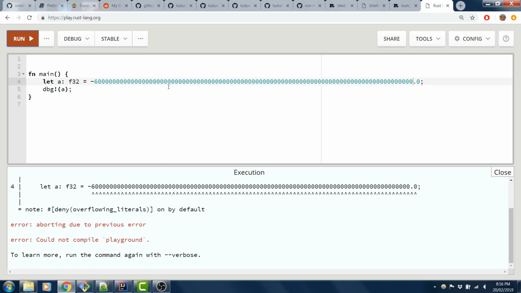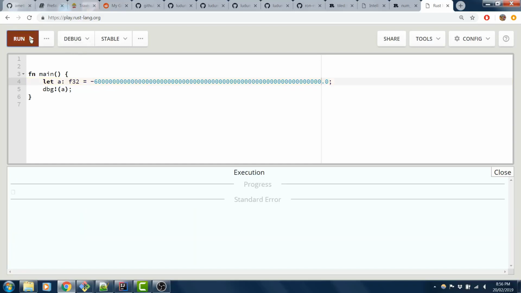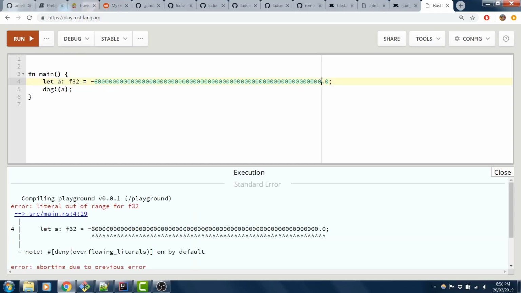So if I have something like this, I actually don't know. I guess if I take off a few zeros, like maybe this many. I don't know how many is too many. Okay, this is still too many. If I take out this many. Okay, that's still too many. How many is too many?